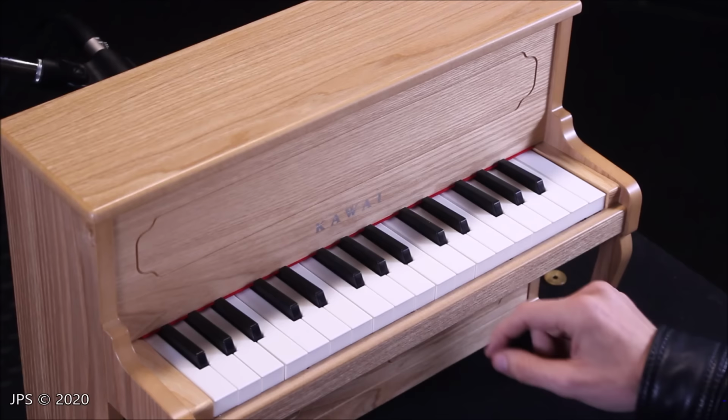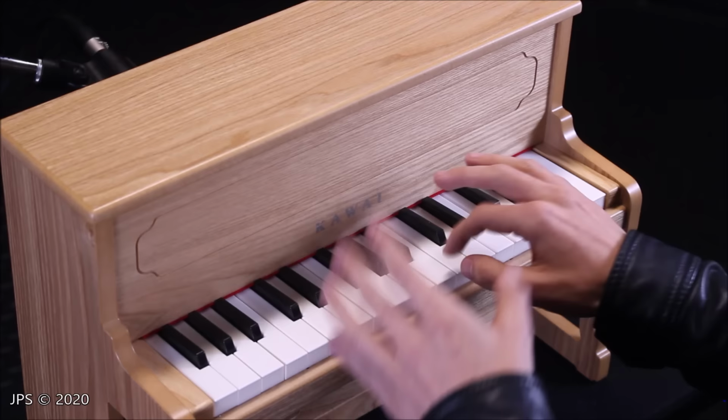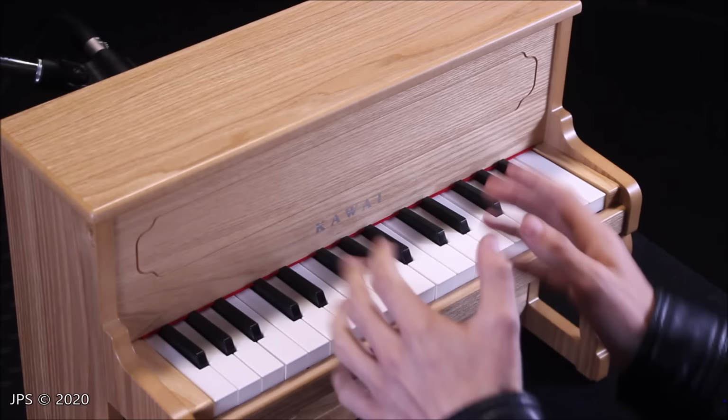And then also, you can't see it, but underneath the keybed, there's another row of felt, like you'd see in a real piano, except it allows the keys to make less noise when they hit the keybed. There still is key noise, that's another issue with it, but if you mic it properly, you can eliminate a vast majority of said key noise.